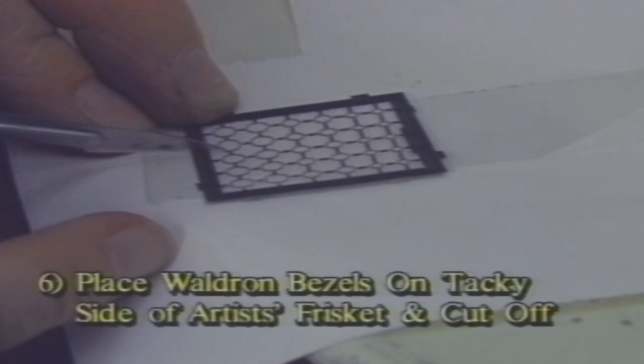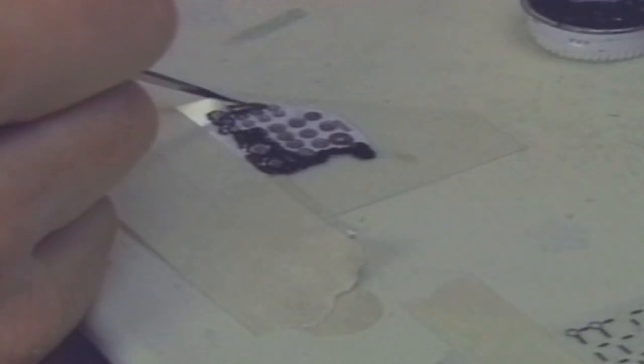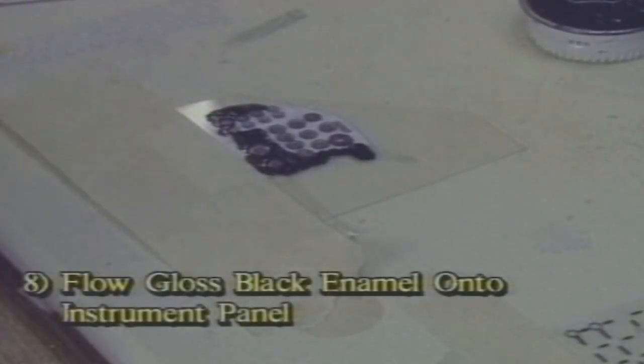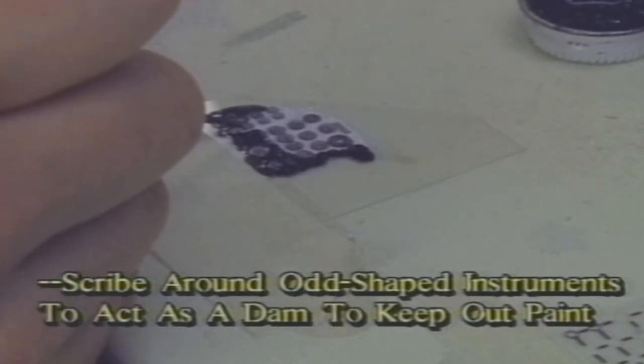Place the Waldron bezel on the tacky side of artist's frisket and cut each bezel out. Lightly coat the back of each bezel with a film of super glue and fix in place. Next, flow gloss black enamel on the instrument panel. The bezels will act as dams. Scribe around odd-shaped instruments to create a dam to keep the paint out.